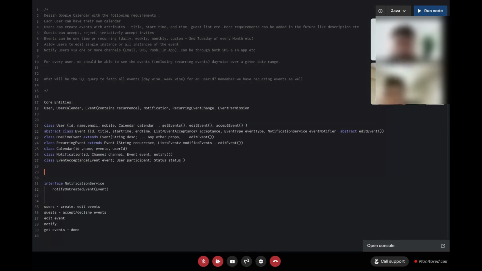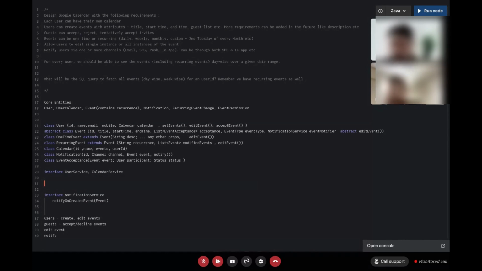Then there can be interfaces and implementations for things like user service and all those things. I'm not going deep into those things. We don't need those things. I'm talking about the main domain entities that we have, right? Are we sorted on that? Other entities, we are sorted on that, I think. Okay. I may modify it later on, but I think that's fine right now.